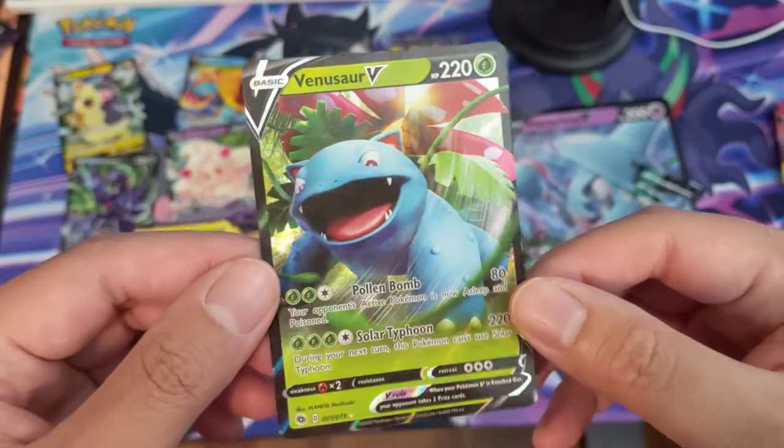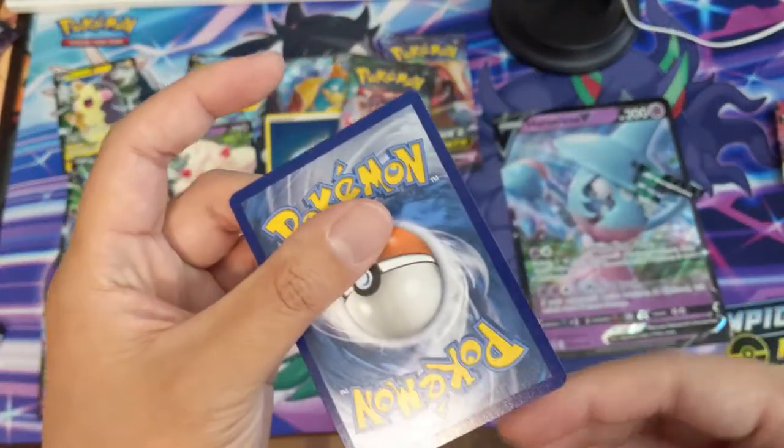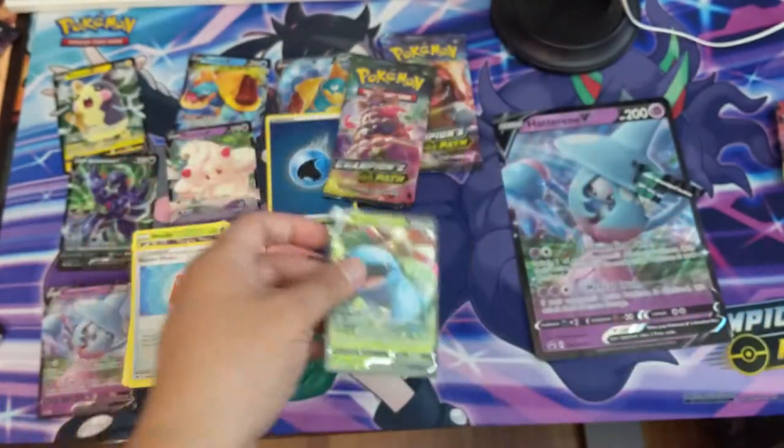Inkay, Rotom, and all right, this V I don't mind. And I'm curious, where's the full art of this guy? I do want to check the centering. Actually, this centering does look pretty good. I feel like I would send this off to PSA.